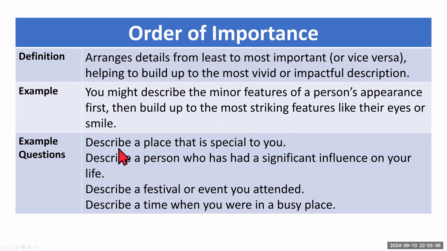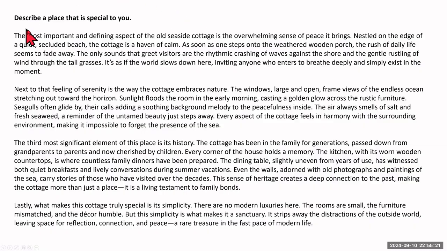Example questions: Describe a place that is special to you. Describe a person who has had a significant influence on your life. Describe a festival or event you attended. Describe a time when you were in a busy place. So an example: describe a place that is special to you.